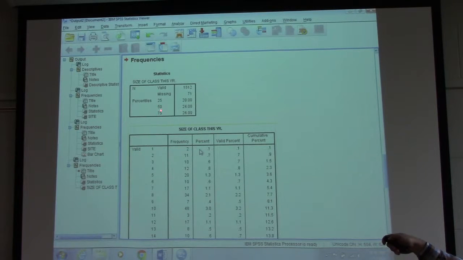Similarly, the 75th percentile is at 26. So at least 75% of the teachers have class sizes of 26:1 or lower. That's what percentile is. But I can set those percentiles however I want to.